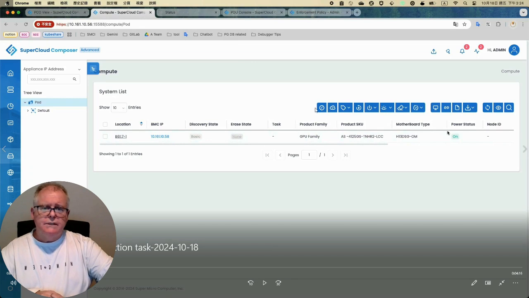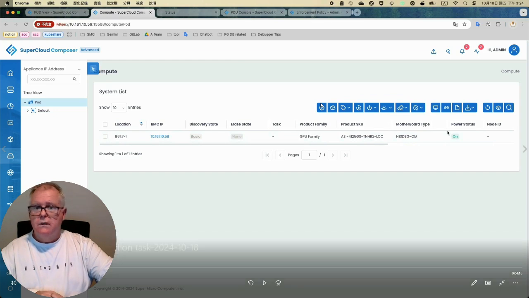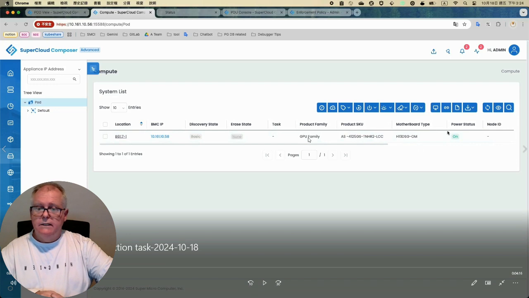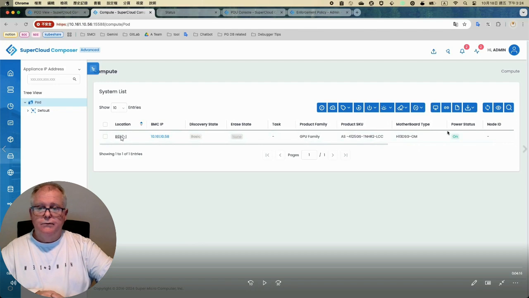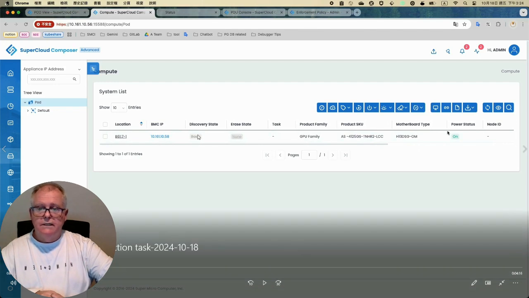Here we see the lifecycle management buttons that you can perform associated with the server. We can look at interesting things about this server, such as its product family is GPU, its product SKU, the power status is on, and you can also click here to the BMC. If you were to click here, it would redirect you back to PodView, showing you the look and feel of the server. The discovery state is basic.